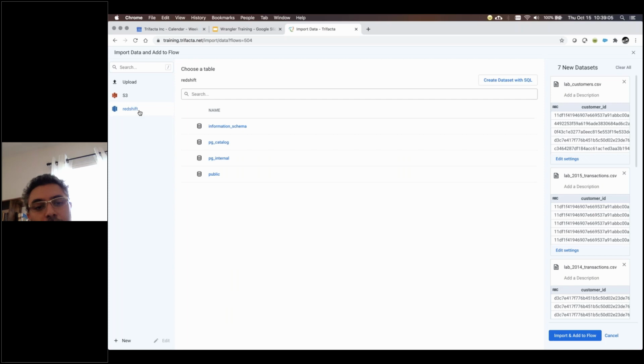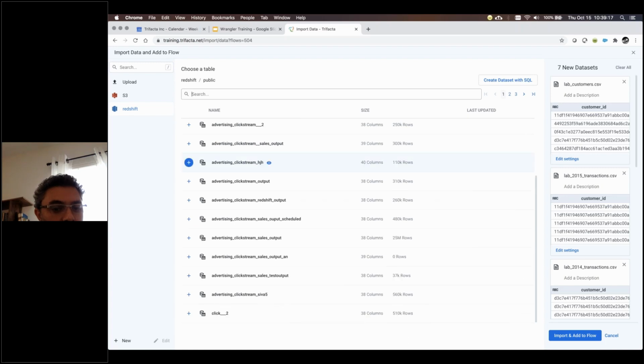In this case, we're not going to pull anything from Redshift, but I wanted to show you some options. Number 1, notice that, again, I click on my source on the left. Here's the directory. I'm under Redshift, public. Let's go down here to the table.